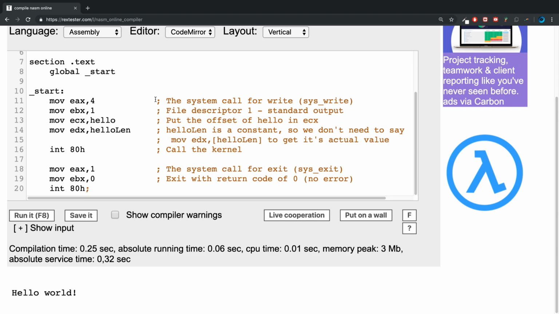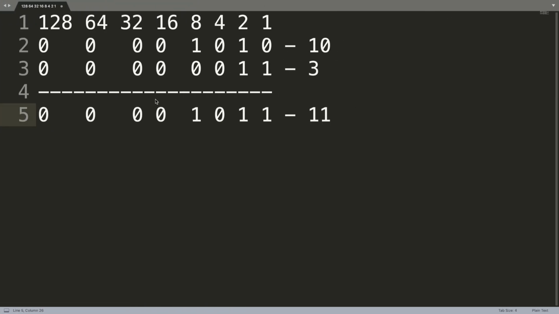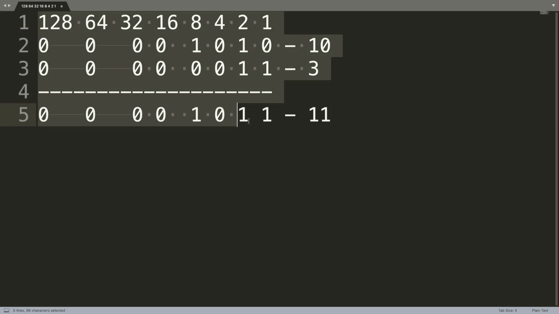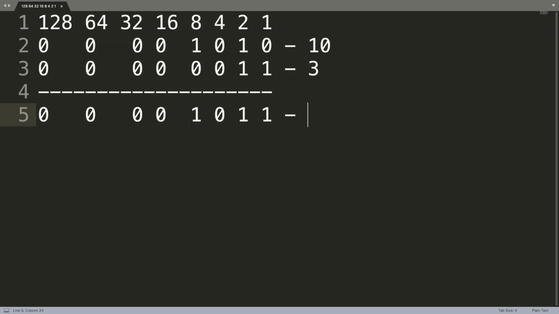And let me quickly go over what the XOR does. I recommend that you check out the AND instruction and the OR instruction videos, because a lot of this will feel right at home if you understand those videos. Okay, so what we have is this number here, just in binary. So we have 10 and we have 3.